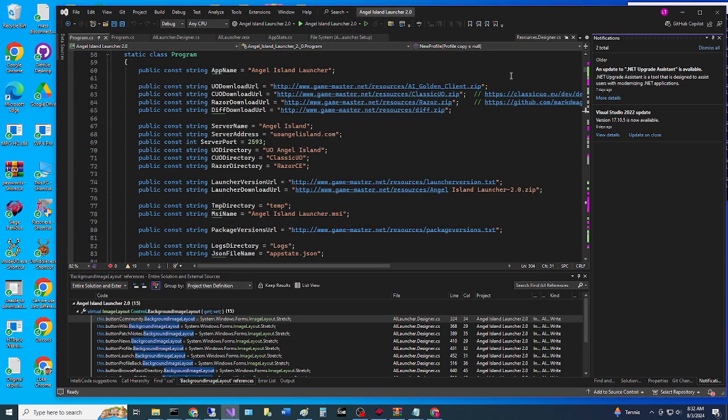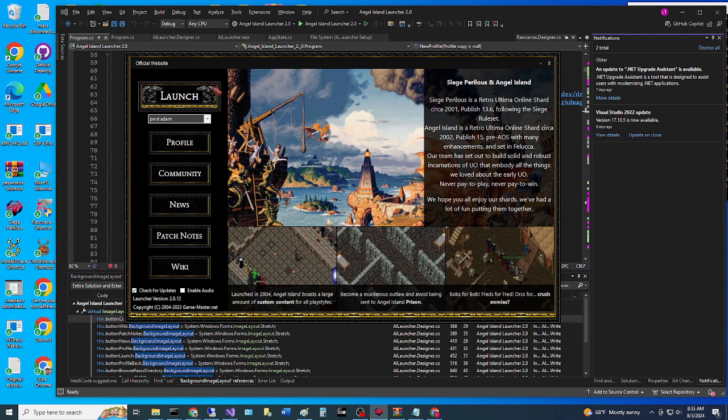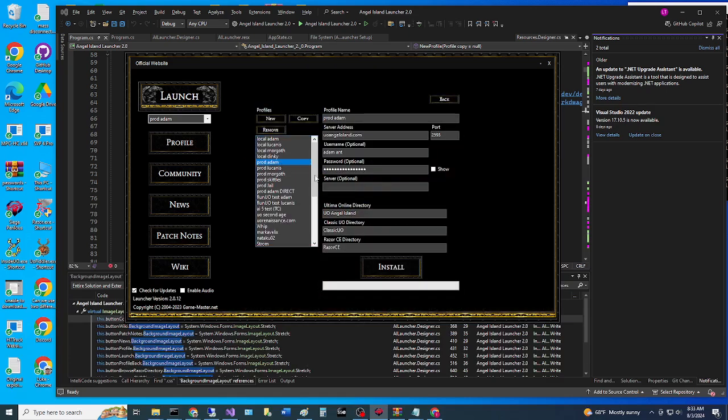And then the launcher code is pretty straightforward. The top of the program class has all of the URLs for the downloadable components. So for instance, the Ultima Online directory, that's where we get the map files, right?